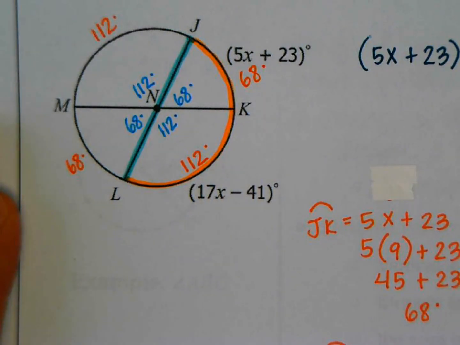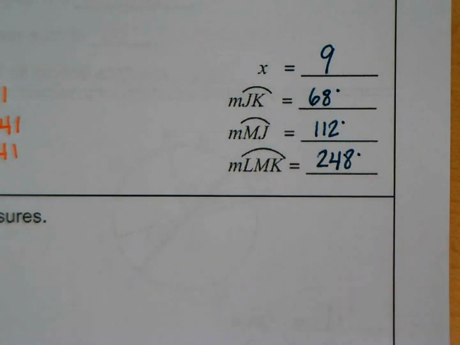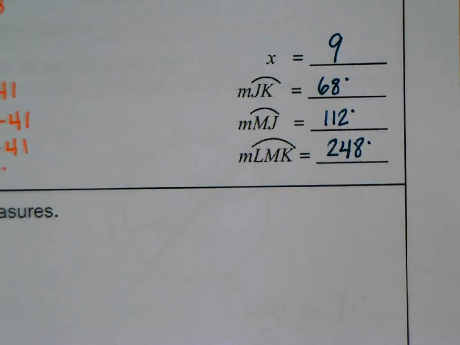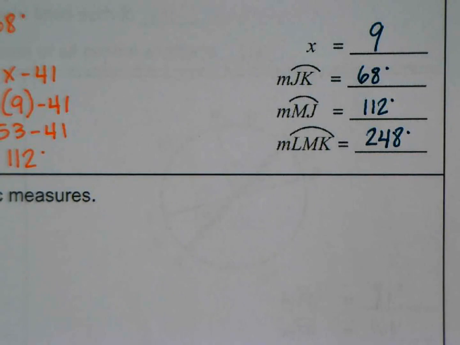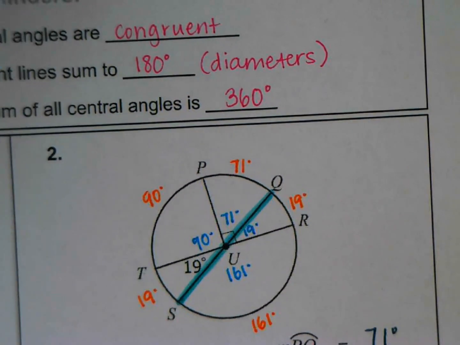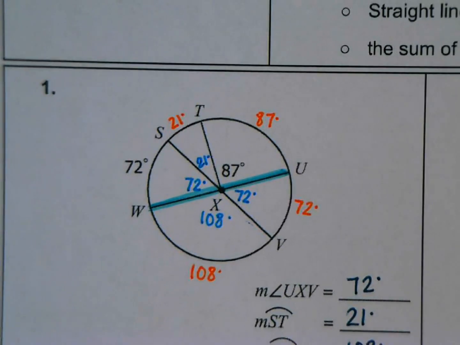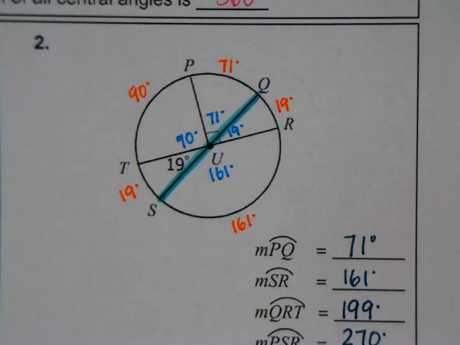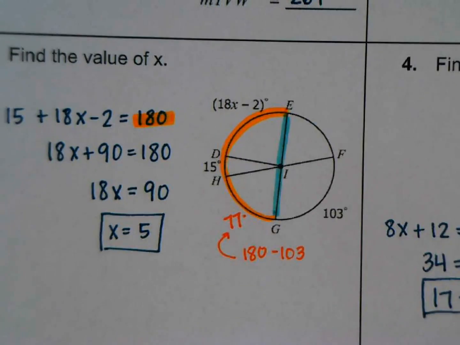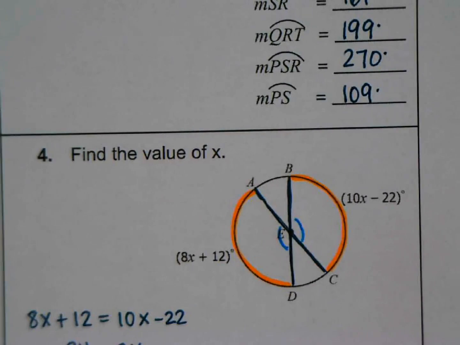Ready? Check your work. And we're almost done, folks. I don't know if you guys have noticed, but every single problem we've done, number 1 had 2 diameters. This one had 2 diameters. This one had 2 also, and we used one of them. And then this one had 2, and we used both of them. And this one also had 2, and we used one of them.